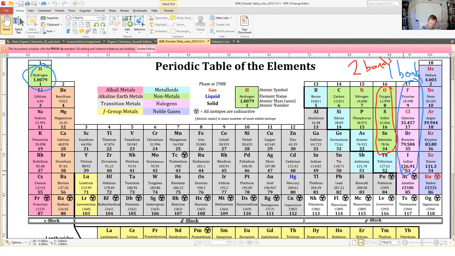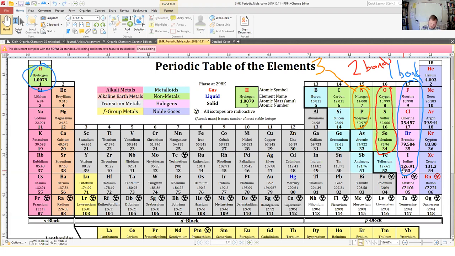Nitrogen and phosphorus, three vacancies. So we're looking for them. They're going to be most stable when they can make three bonds. And you'll notice I'm leaving off the metalloids, the blue ones, because although they're technically nonmetals, they behave kind of in between metals and nonmetals. And so they don't follow these same rules quite as strictly. So we're going to stick mostly with the general cases for this class.